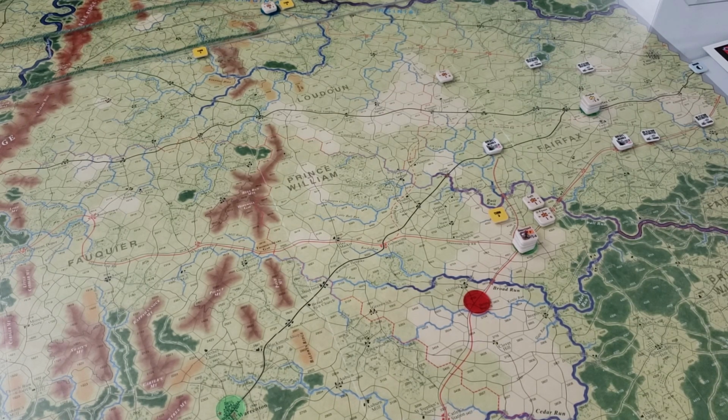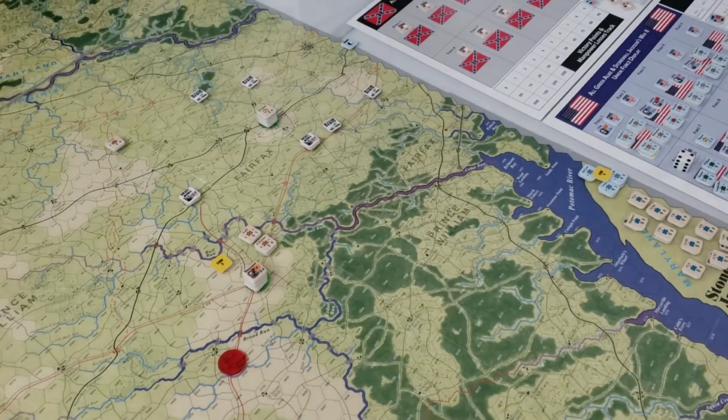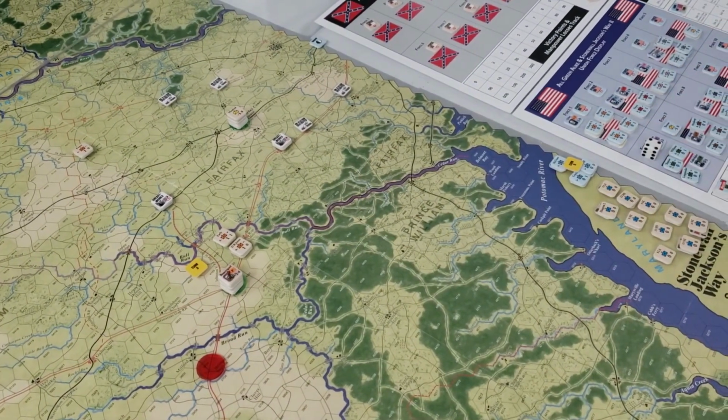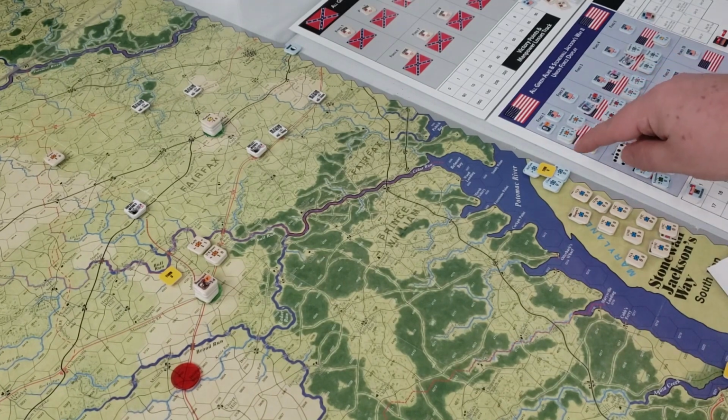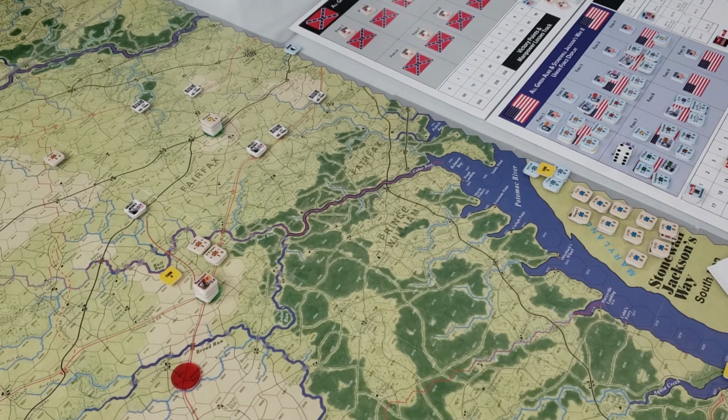Now, the final big special rule that's worth calling out for the advanced scenario, that's really going to matter for us in great effect, besides this, is that there are some reinforcements. That's what these guys are. After so many turns, we'll be able to start rolling to bring these reinforcements in. These are those weaker regiments or brigades that may come onto the map. The big thing here is morale.